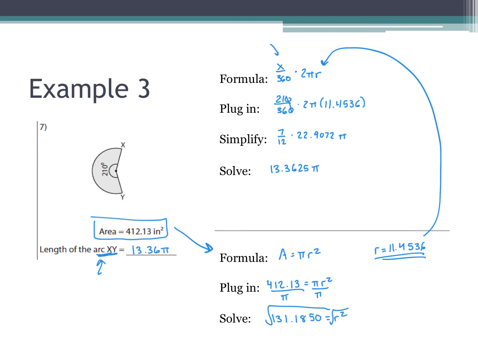These are the 2 types of problems you're going to see. As always, there will be times where you're given what you need, or, as in this problem, you could be given what you don't need, and you have to find what you need. Okay? Please maintain a flexible mindset and be able to juggle the prior knowledge of the circumference equation and the area equation in order to find your radius.